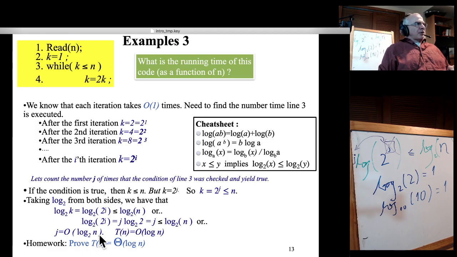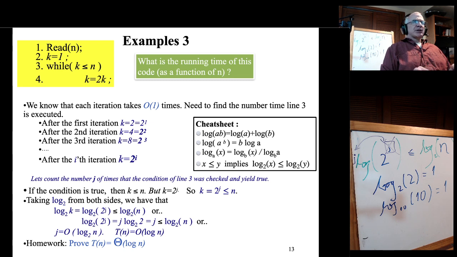So j is order of log to the base 2 of n, and remember we hate constants. We want to write as little as possible. How do I move from one base to the other, say to base 10? I take log to the base 2 of something and multiply or divide by a constant. But big constants vanish inside the big O, so I might as well just write log without writing the base here. I don't need to write the 2 here. I can just write log of n, because the base doesn't matter, it just affects the constant. And obviously this is also the lower bound, so the overall running time is order log n. Questions?